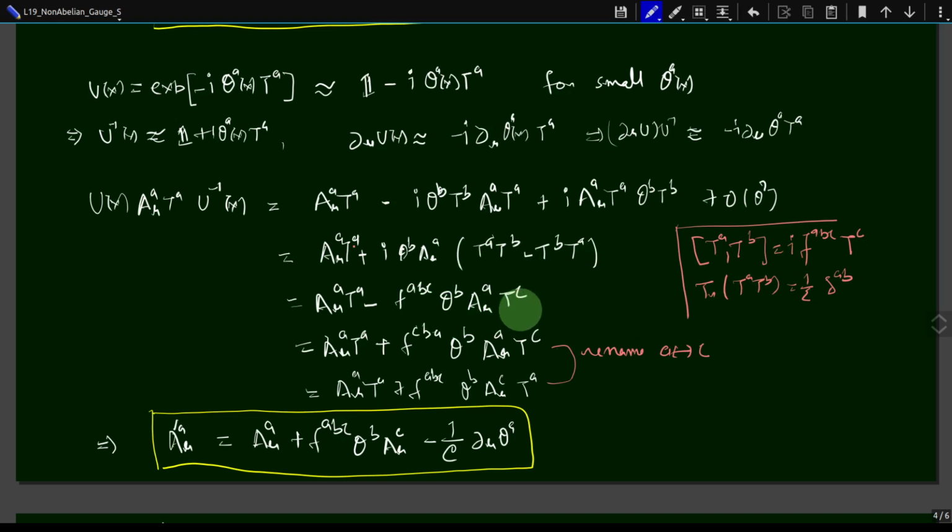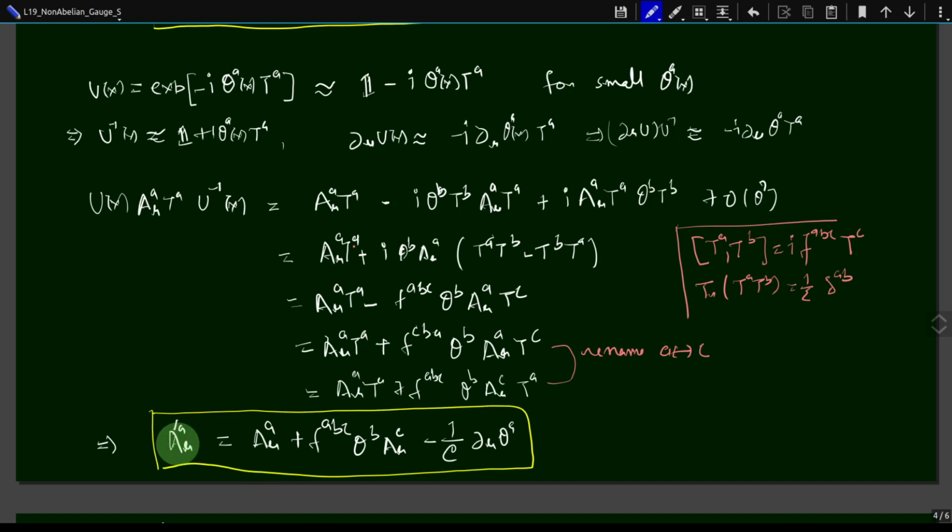And then what I do over here is that I move this C, and this f^ABC is a completely antisymmetric tensor. Okay, and when I do a couple of renamings over here, basically A and C are exchanged, so the sign changes. And after this A and C are renamed, not exchanged this time, mind it. So what is the meaning of exchange? It means that the C was the dummy index for T^C and A is the dummy index for A_mu^A. So only the position of the indices exchange, while the indices on the field and the matrix remain the same. So this is just the exchange, but here they are pairwise renamed. So wherever was C becomes A, and wherever was A is renamed to C. It's just the renaming from here to here, so that I can take out T^A common.